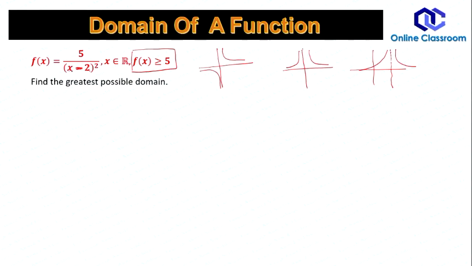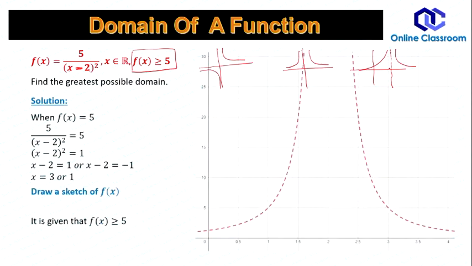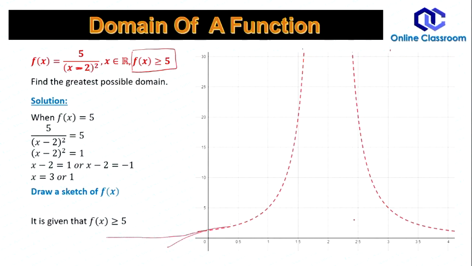So first I have to draw the graph of 1 over x square and then move the graph towards the right. This way, let me show the graph first. Wait, yeah, this is my graph. Let me remove this part. I have not shown the complete picture. It must be moving like this, downwards. The asymptote is here, and this is the asymptote now at x value 2, because when I put 2 here, 2 minus 2 is undefined. So how am I solving this? I put the function value 5 here. 5 cancels, you get 1 here.